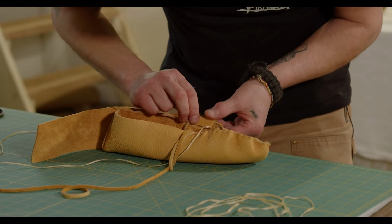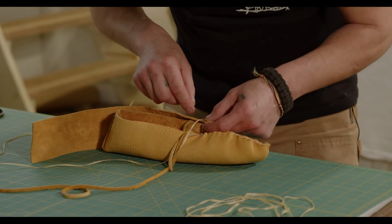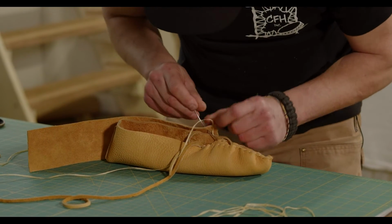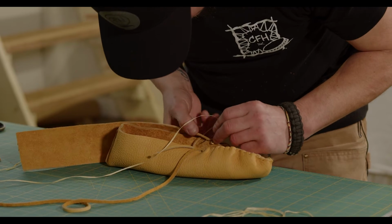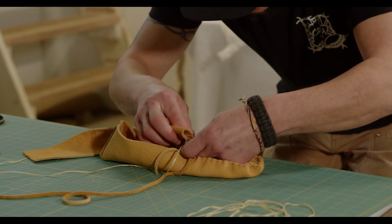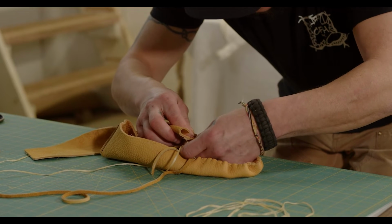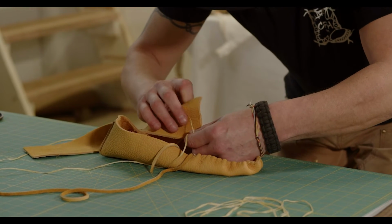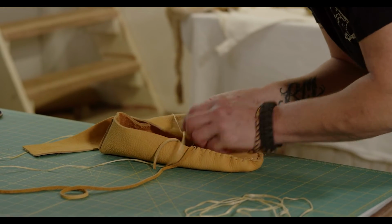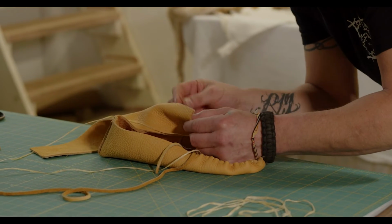All right, so again, we're going to go through the ankle wrap piece, through the moccasin piece, which I haven't found a super easy way to do this yet, and then back through the moccasin piece.